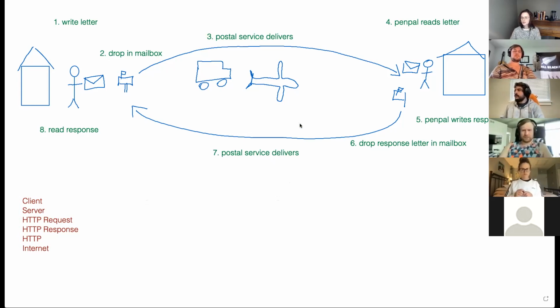I think we'll take maybe 10 minutes and I'll give you all the time. I'll just leave this diagram up on the screen to copy down however you want, in a digital drawing or in your notebook or whatever. And we're looking to take these terms that I have typed out in red and map them to something in this analogy so that we can understand what HTTP is doing if we think about it in terms of a pen pal.